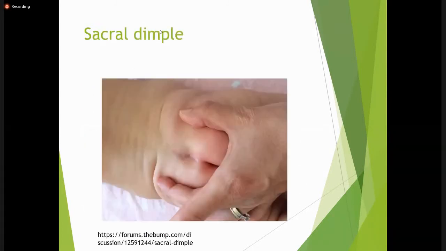This is a picture showing a sacral dimple. If you find any abnormality here, like a sacral dimple, or any tuft of hairs, or any lipoma, then you have to go for an MRI spine to look for any abnormality within the spinal cord, because it is sometimes associated with underlying spinal cord abnormalities, and the child can present later on with developmental disorders.